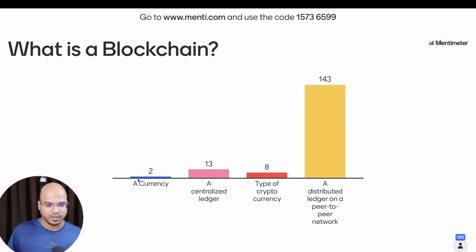So many currencies there. Now, it is not a centralized ledger. So ledger is basically a way you can store data. Imagine a book where you mention everything. That's your ledger. Maybe you can imagine it as your bank statement. So your bank statement is one of the ledgers. And we are not going for a centralized ledger the way we have banks. We are going for a decentralized ledger. And blockchain is not a type of cryptocurrency. Blockchain is a technology on which cryptocurrency runs or works.